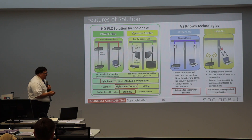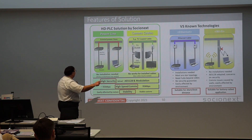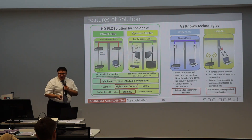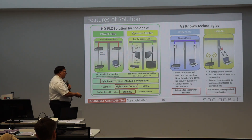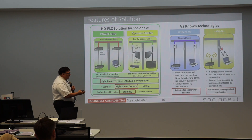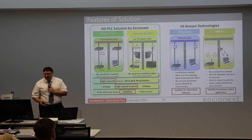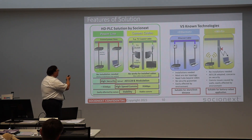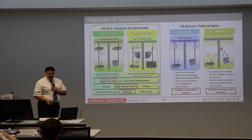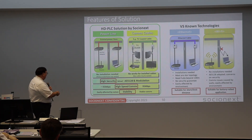This slide shows the difference between Ethernet, Wi-Fi, and HGPLC. With Ethernet you need cables — cost money and distance restrictions. Wi-Fi is flexible but has security concerns and is blocked by walls. With HGPLC you can use existing power lines, coax cables like TV cable, or whatever wiring is available, and achieve high security, high speed, and very stable communications.